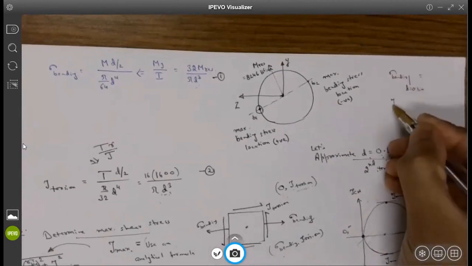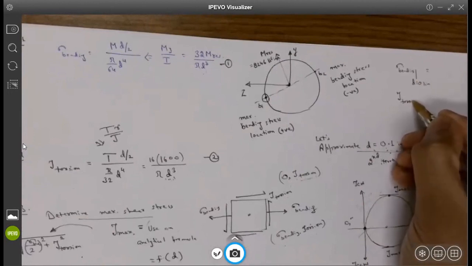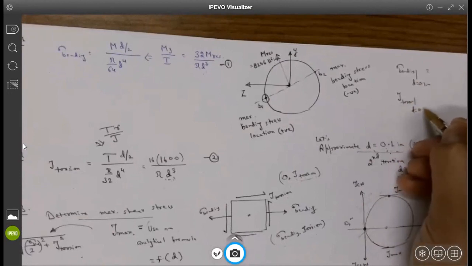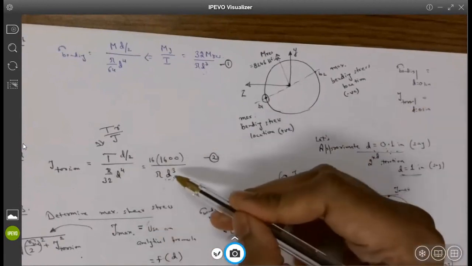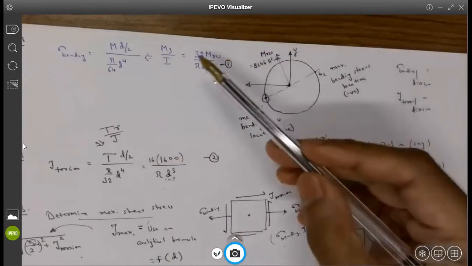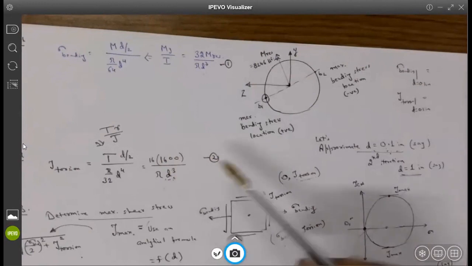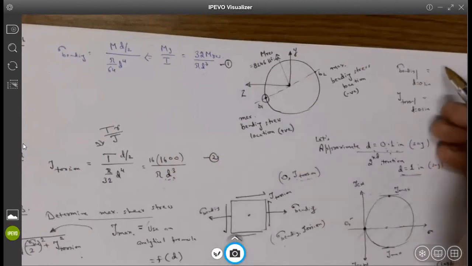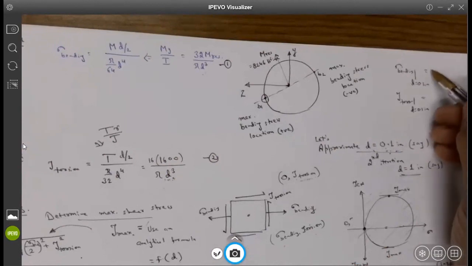Similarly, I would ask other guys to please help as well, because that will help to calculate it faster. Calculate the shear stress due to torsion when d is 0.1 inches, and calculate the bending stress when d is 0.1 inches. M resultant is 8246 and T is 1600. So please tell me what that value is going to be. 8.39 times 10 to the 7.